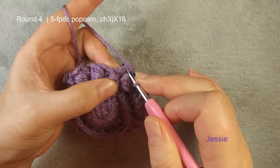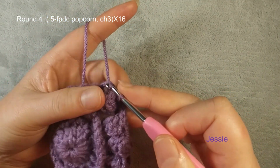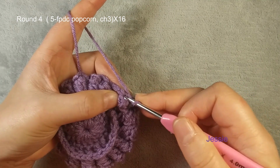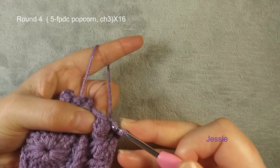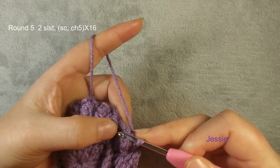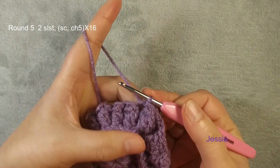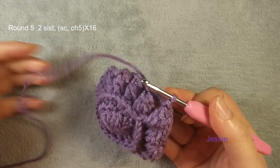We need to use this chain 3 spaces. Slip stitch. Better we do one more slip stitch in this popcorn stitch. We make one slip stitch. Then we do chain. Come to chain 3 space. We do slip stitch. 2 slip stitch. We move here.